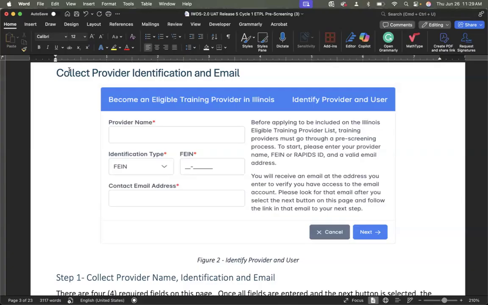Saying, hey, this pre-screening has already started. You might want to contact LWIA or contact DCO, whichever way we send them. And then that person will have a place where, and I can show you, we'll have a list of pre-screening starts, and they can see those, and then they can talk on the phone and decide if this is a legitimate person.